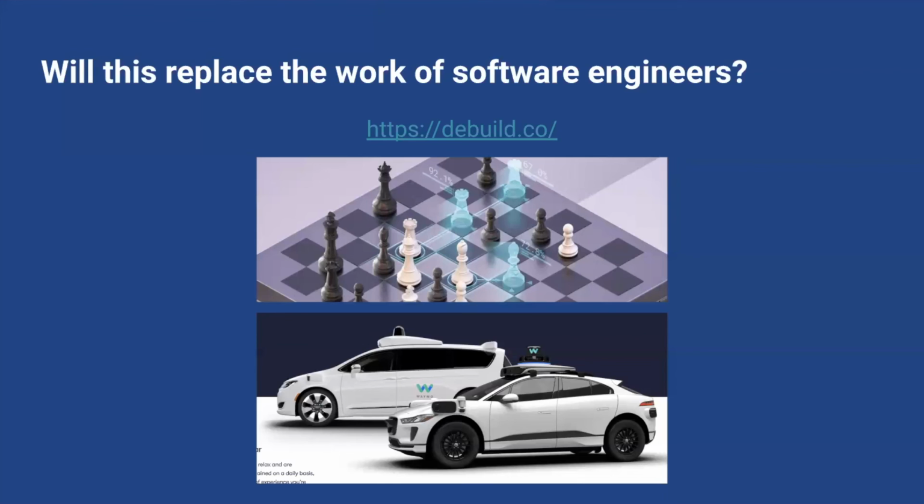And potentially, is it the same for software engineering? You see it again with autonomous cars, they're getting to the point where an autonomous car is safer than a human driver. So will this replace the work of software engineers? I think it'd be naive to think that the current work that software engineers do could never be automated. But that doesn't mean there will be no work for software engineers.